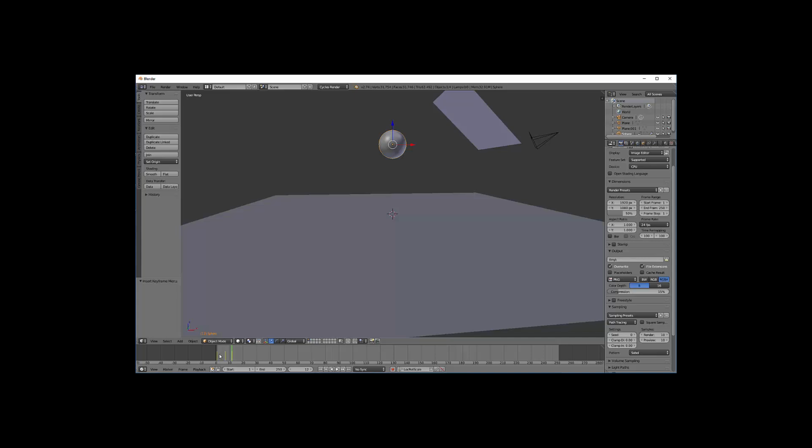And I'm going to just check. I'm going to go back to frame 1, see how it's a little bit higher. In fact, maybe I didn't go down quite low enough. It's probably not going to bounce quite that high on the second bounce. So I'm on that keyframe, I move it down a little bit, and then press I again. It resets the keyframe. So now, first one starts up there, and then it bounces to about there.